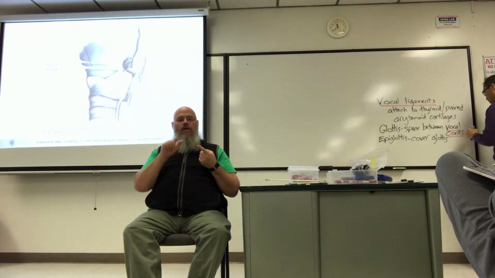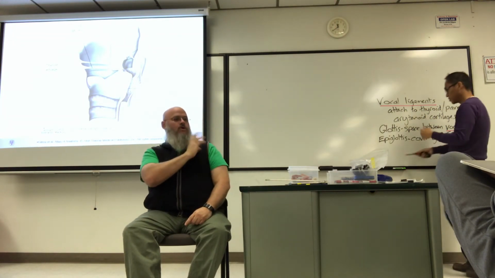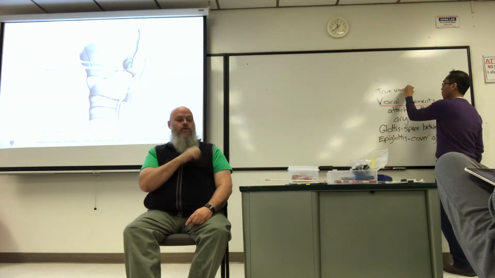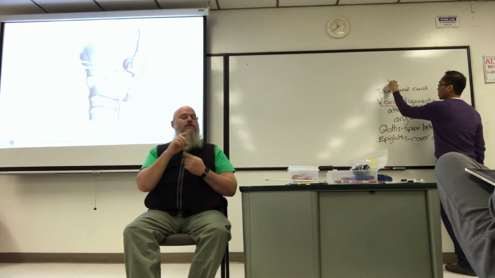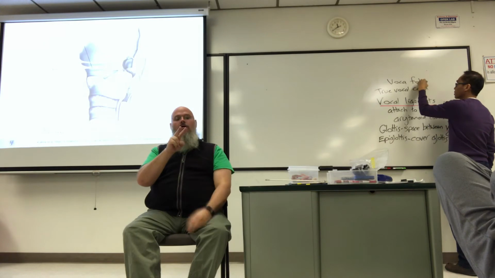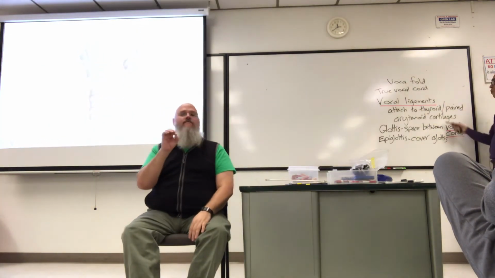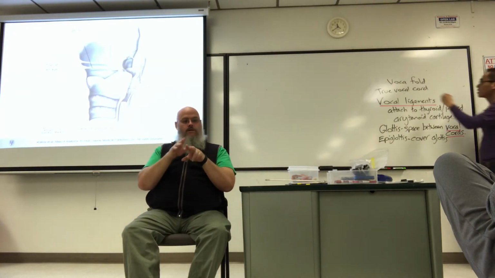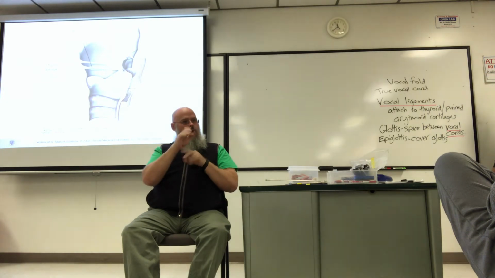So when I talked about the vocal ligament or vocal cord, have you ever seen the term true vocal cord? They're referring to these. So you can also call these, quote unquote, true vocal cord. Sometimes I see them called vocal fold. All these things: vocal ligament, vocal cord, true vocal cord, vocal fold. They call it fold when you put the membrane over the ligament. You can call it any of those four things and you'll get it right. It all means the same thing.